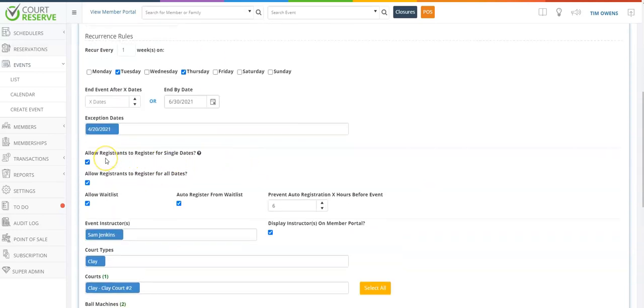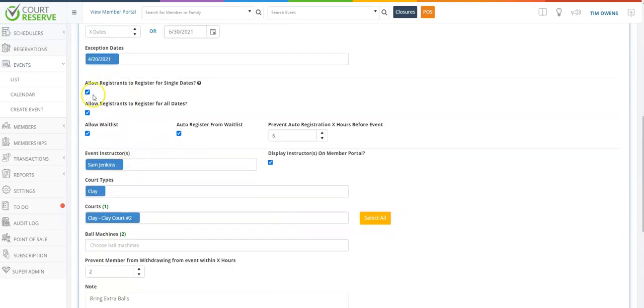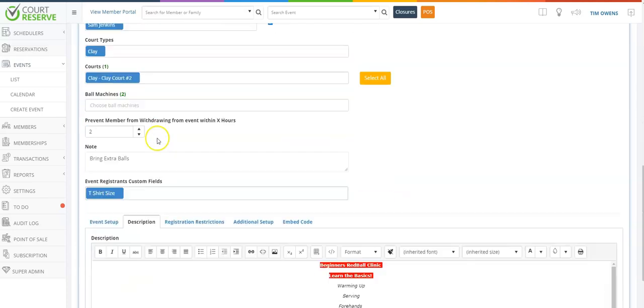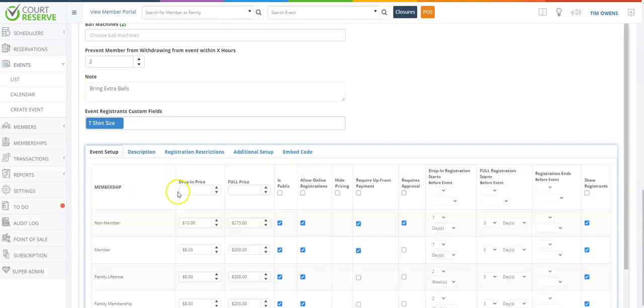Now these next two columns are very important. If you would like single date or drop-in dates, click this box here. If you would like your registrants to register for every single date of your entire event, then you can choose this here. Now please be mindful that in order to price, you will need to choose one or the other or both, but those will actually be here.